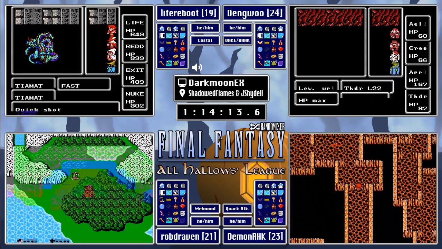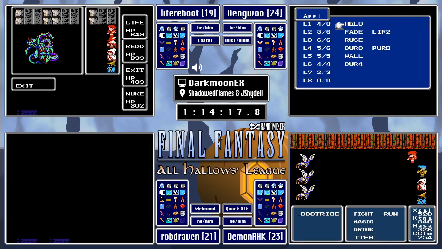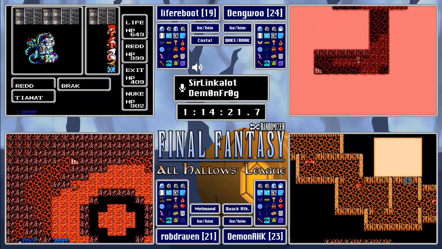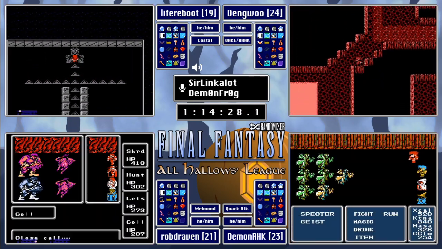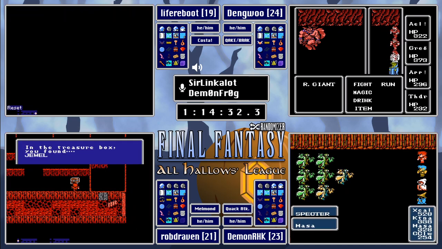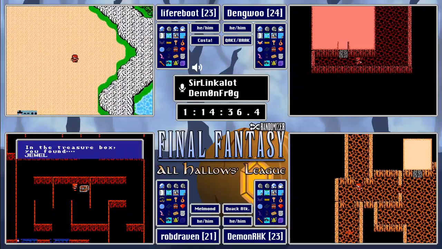Alright, Life Reboot. Pulling Tiamat. He's got the Braxrats going. He's got White Shirt going. So 2 Brax and a White Shirt and an Invis. And first round hits the Brack. Easy peasy lemon squeezy. Oh yeah, Life Reboot's up to the high 20s at this point.